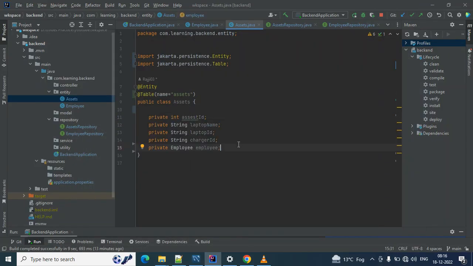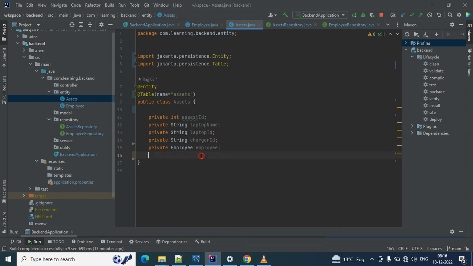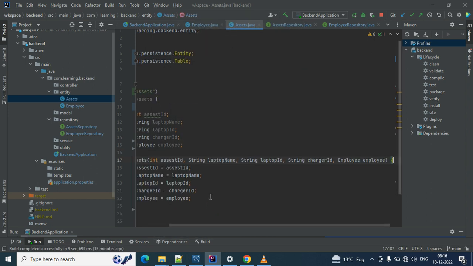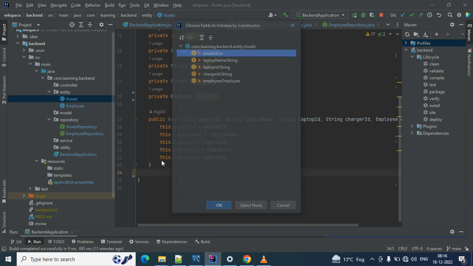Now again we will create the getters and setters. Alt Insert is the shortcut key for generating the constructor. Ctrl A, create the all-argument constructor first. Now let's create the no-argument constructor. Do not worry, I'm just creating it from scratch, so from the next videos onwards I will keep upgrading these things.